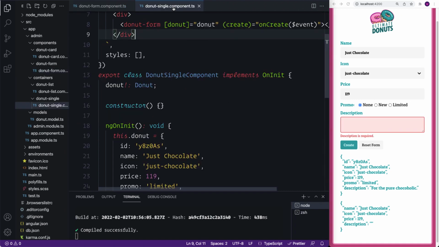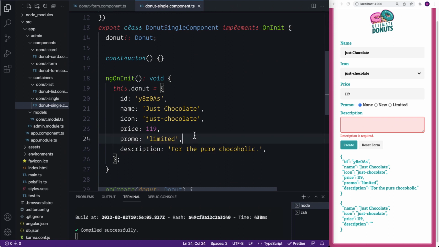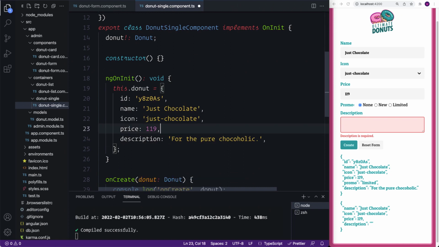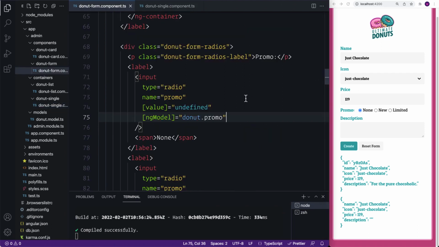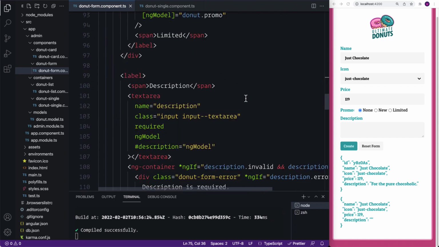So this is nice, and what this will allow us to do in our parent, if the promo property doesn't exist, you can see that by default, our option of none is selected. So the user can refresh and they can try to remove things, but it won't in fact allow them. And if we were to inspect element and remove the selected option, it doesn't really matter or make any difference because it's an optional property for us. So with this in mind, let's jump into our last form field and start binding that ngModel.